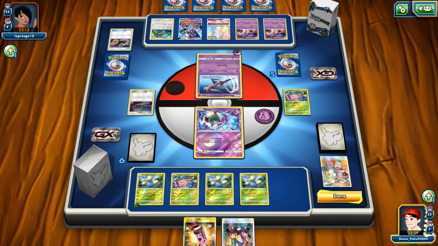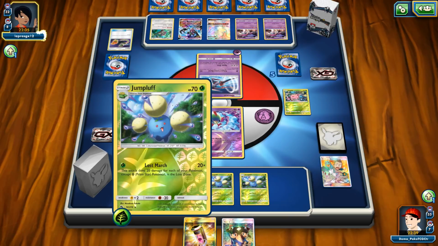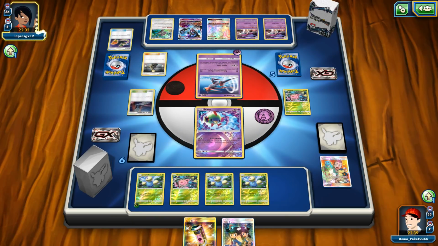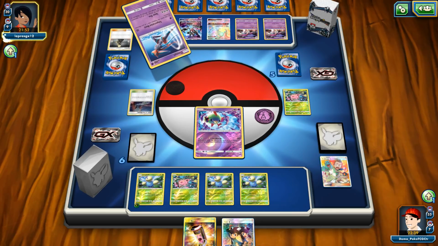But it's okay. I was too hyped, so that's the reason why I decided to promote Natu. I completely forgot about free retreat on the Jumpluff and Skiploom. So there we go with a Cynthia play on the other side of the field, meaning that the Guzma this turn won't be played anyways. Alright, 1 energy attached to the Necrozma. And obviously that's going to be a knockout.